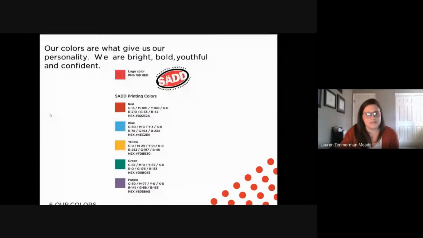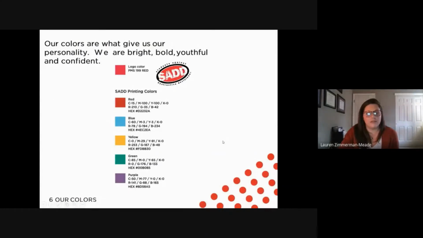And likewise with colors. So we want to make sure that our colors are the exact same colors we use all the time and all the rest of our branding. It keeps everything consistent. It makes sure that everybody can see our brand, can see that everything is recognizable, and knows what it's about with barely even a thought as to what the organization is. Oh, I know that's SADD because I know the logo, I know the colors. And when it comes to colors, it's actually pretty easy. We've given you all the colors right here.